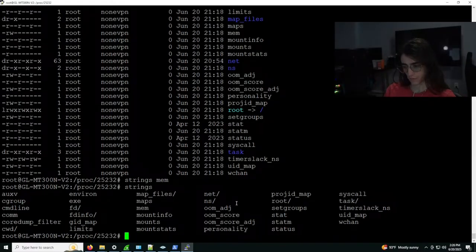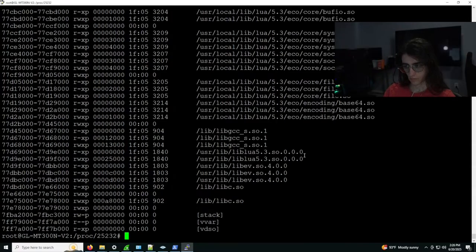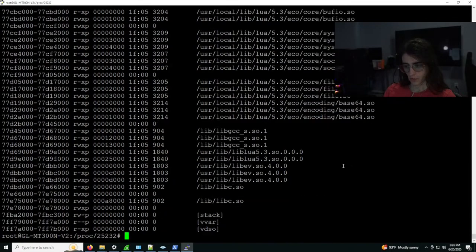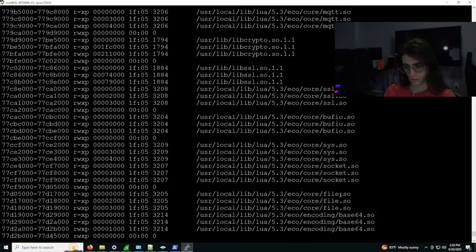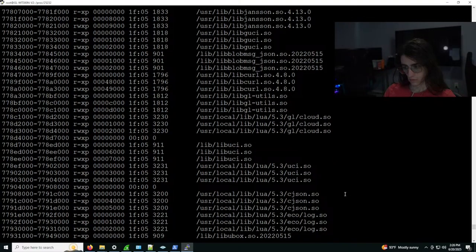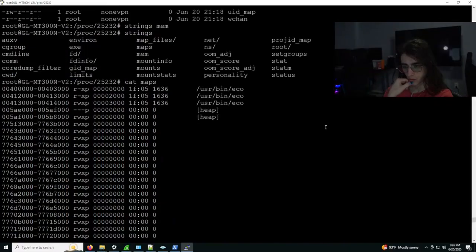No. Okay, so that's, I believe, the memory maps. Got this cloud file, shared library or shared object. Here's your eco, and then this is the heap. So at this address.